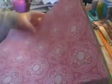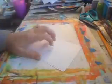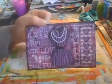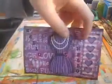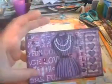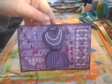Then we're going to need different colors of scrapbook paper. You want to decide what colors you have, what colors you want to use, or you can just go through and see. What we're going to be doing is collaging different pieces onto our card. Like this is all collage. The hearts over here, there's paper behind it, there's heart collage. This is a collage element. This heart down here is a collage element, and then I have the stamps on it. But first we're going to get started.